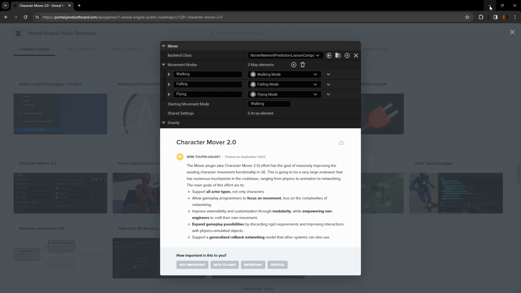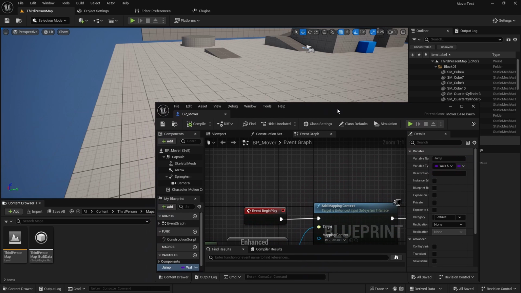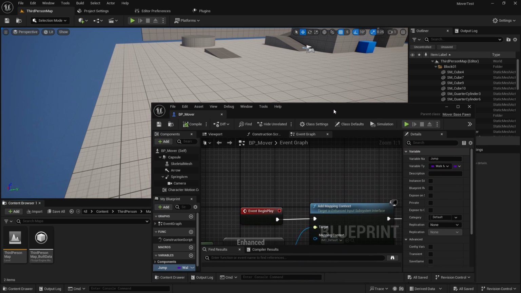But yeah, okay, so this is kind of a general overview. Now let's go into the project and see what this is all about. Since I mainly like to use blueprints, I tried to see how I can make the character move in blueprints, and it is kind of possible, but it's obviously not there. This is right now mainly done in C++, and they're exposing a little bit of stuff, but in the version that I have right now, it's not there. So I'm assuming they're going to flesh it out when they release the experimental version and alpha version and stuff like that.